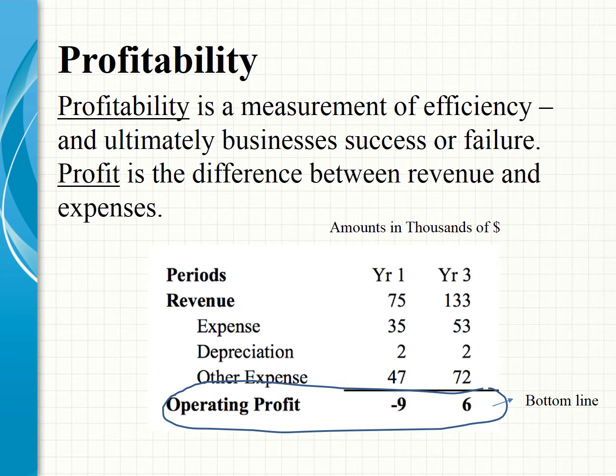Please remember, when a business spends more than what it brings in, it has a loss. When a business spends less than what it brings in, it has a gain. The operating profit is an important line item. When we hear stakeholders say, "I only care about the bottom line," it means they only want to know if the business is making a profit or not.